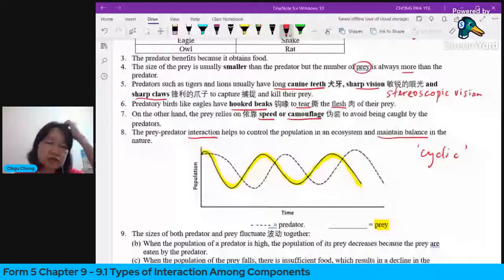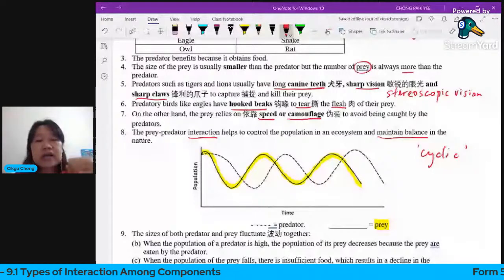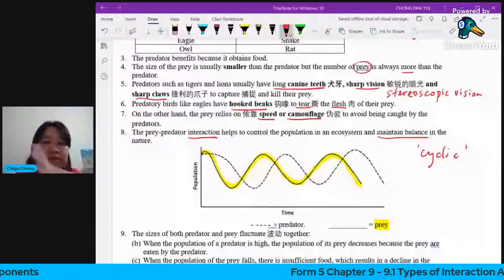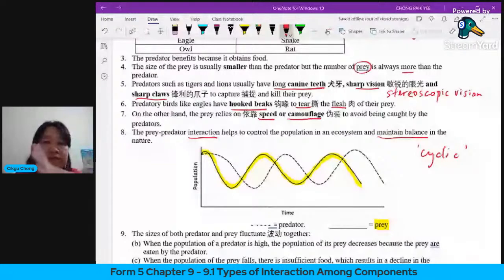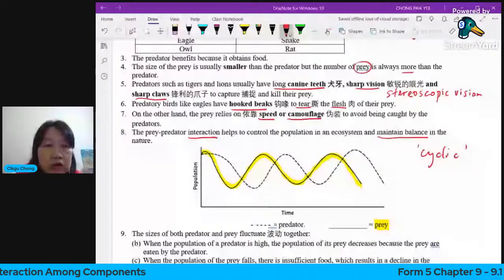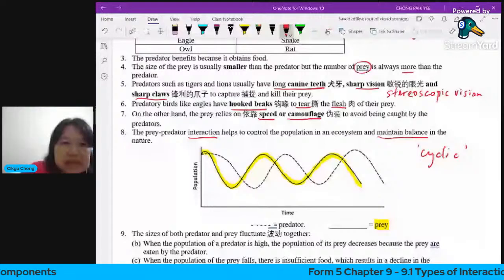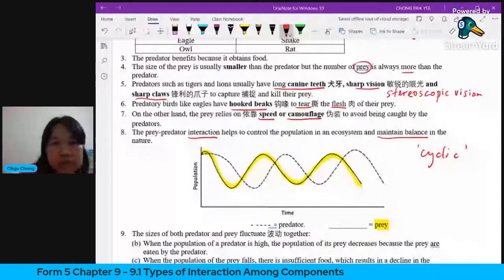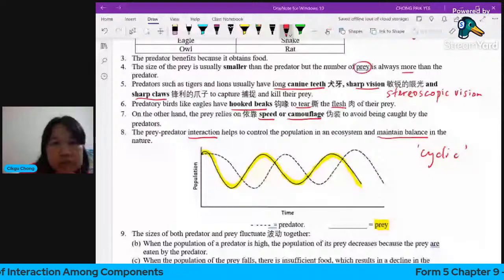Okay, I give a simple way to remember. Always find out which one changes first. Which one changes first? Okay, is it the yellow line that changes first or the dotted line that changes first? How to see change first? See which one drops first, or which one goes up first, and that's the easier way. So you see which one drops first, I put the yellow line. Yellow line is which one? Prey. Prey is this. Okay, this one. Which one drops first? You just draw one line on your graph.